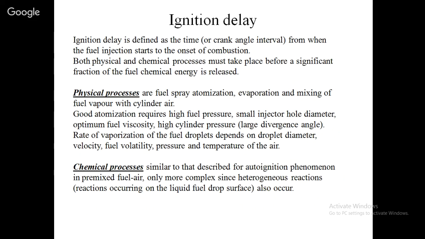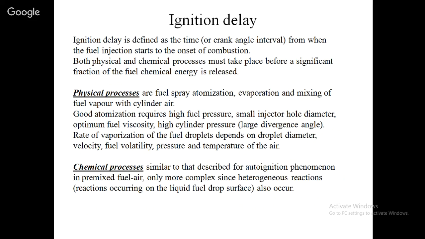Auto ignition temperature, to understand, is the temperature at which a fuel gets burned without giving any external energy to it, or without giving it any spark from the outside. So auto ignition temperature must be less for the fuels which are supposed to be good for CI engines. If it is less, in that case we can decrease the time of ignition delay.